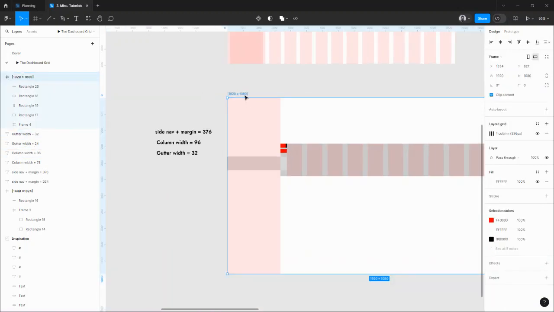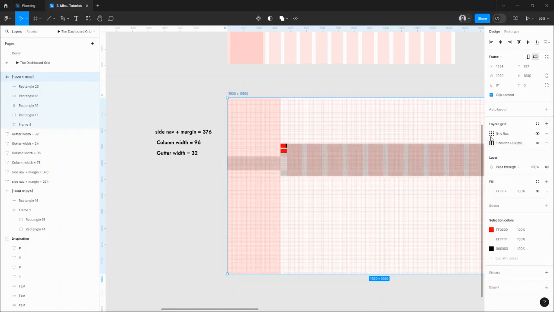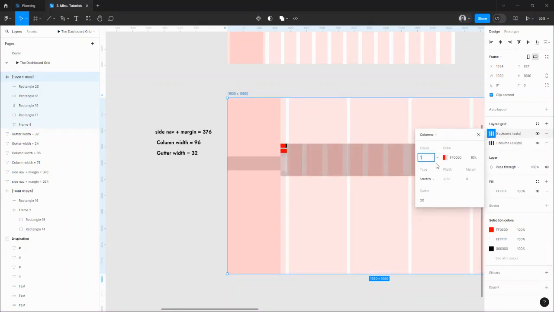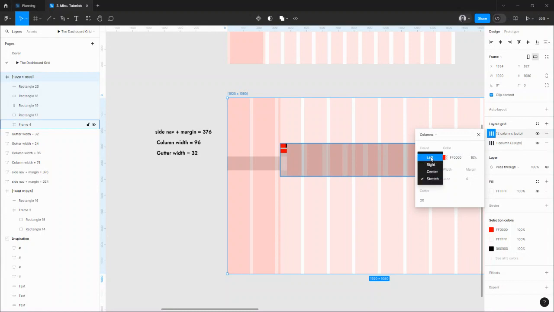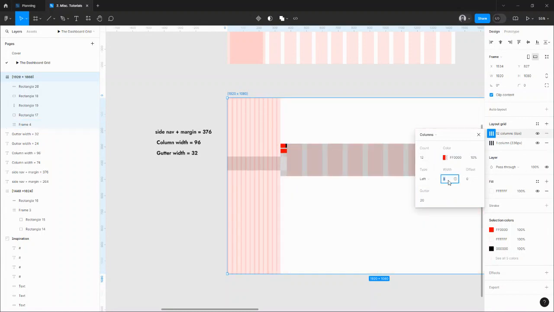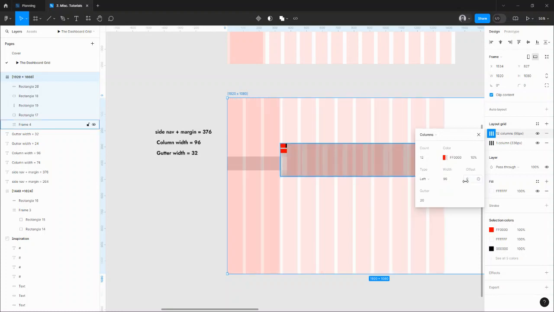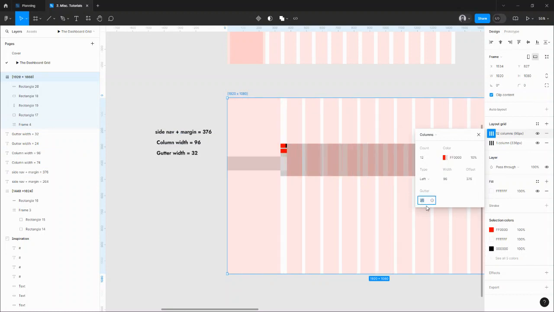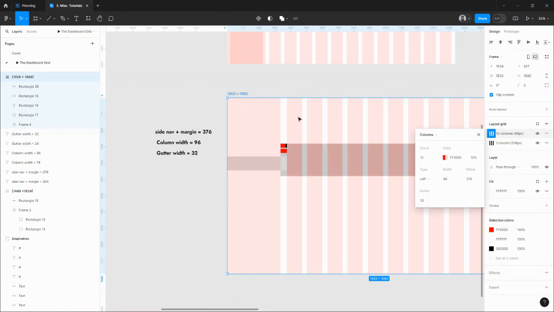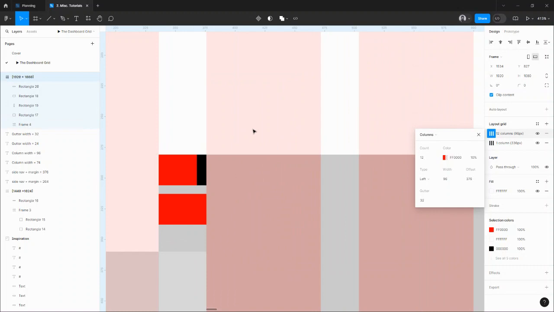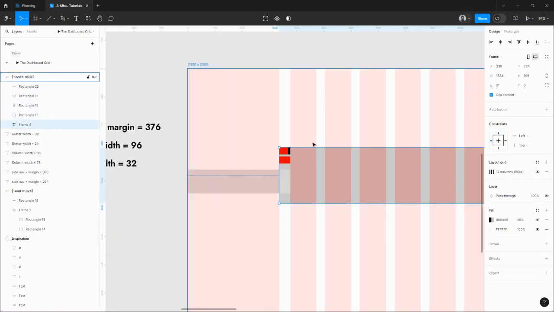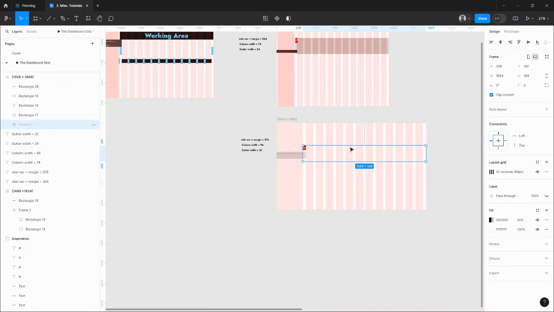Okay, main screen. Again, back to the main screen, not the inner one. We are adding a grid, 12 columns. Perfect. Snap to the right, and the width we need is 96. Offset, this is offset 376. Perfect. And now we need to increase the gutter width. Look how it snaps. This is the proof that we have done everything right, when the main screen grid snaps right on this one. Okay, we can delete this. I'm just gonna hide it for now.